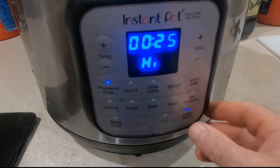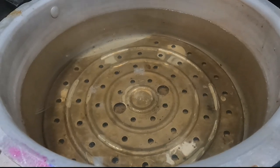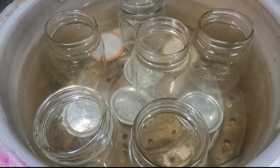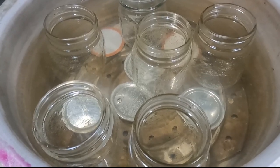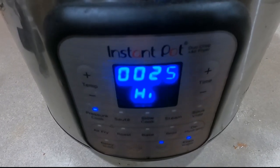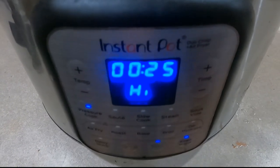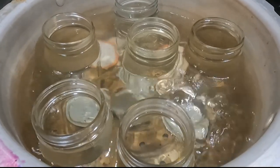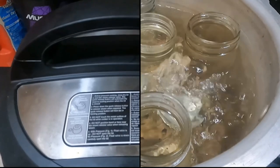Set the timer for 25 minutes on high pressure. And while that is doing its thing, you want to go ahead and prepare your jars in your canner. So in this, we add the jars to the canner so that it can go ahead and sanitize the jars and the lids. Once the pressure cooker has reached 25 minutes and starts its countdown, the jars are sanitizing.